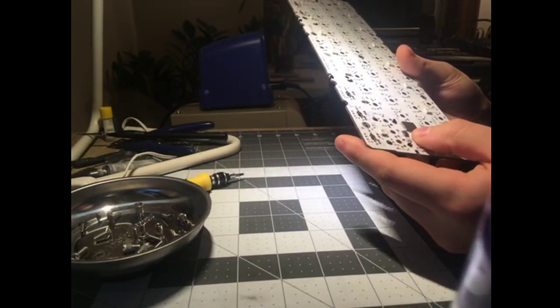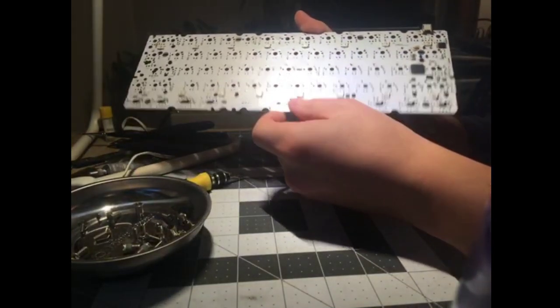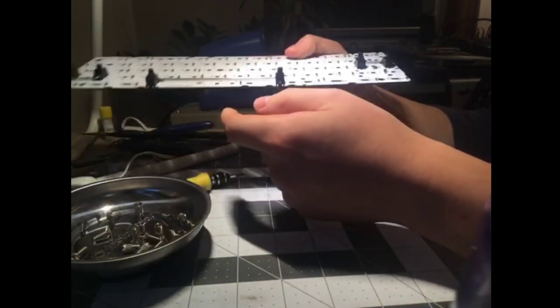The controller might even be done by hand by someone who's really good. I remember when I went to buy one of these when I was first getting in the hobby, I was like, oh, $45. It seems a little more than KBDfans, but it's fine. And then I realized it was not.